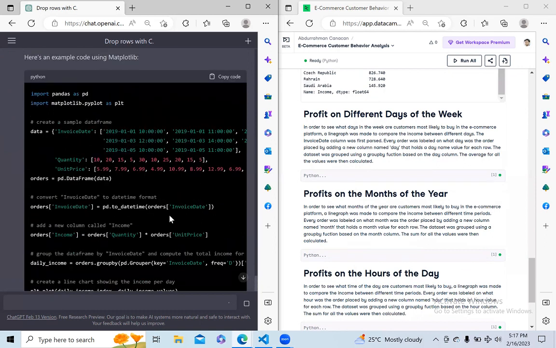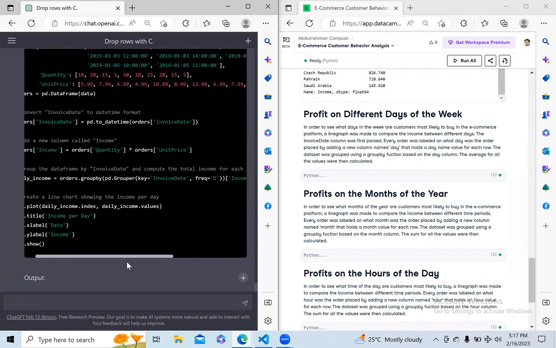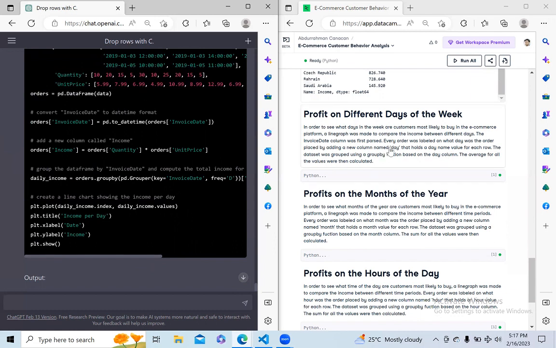So ChatGPT finished generating the code, but based on what we've seen here, it's not exactly what we were looking for. Specifically, we want to identify how much they earn on each day of the week, like how much they earn on a Monday, on a Tuesday, on a Wednesday.